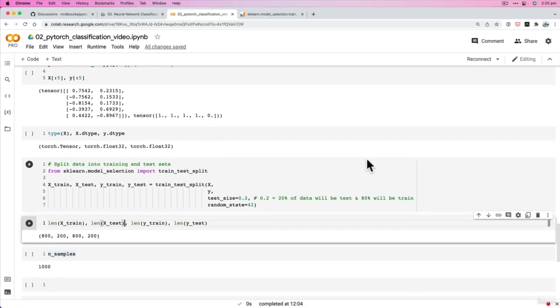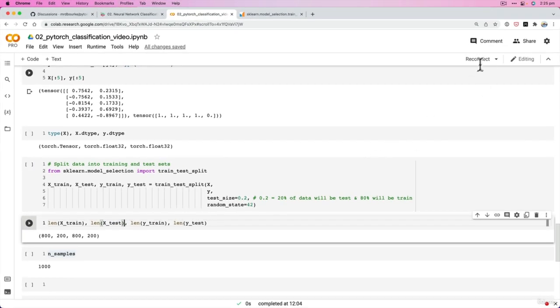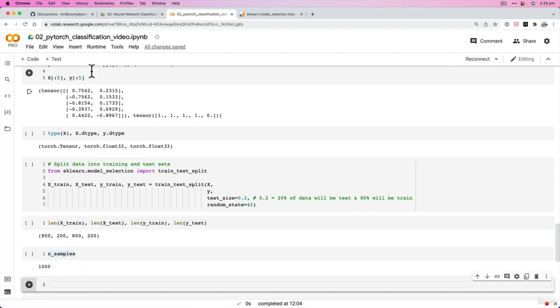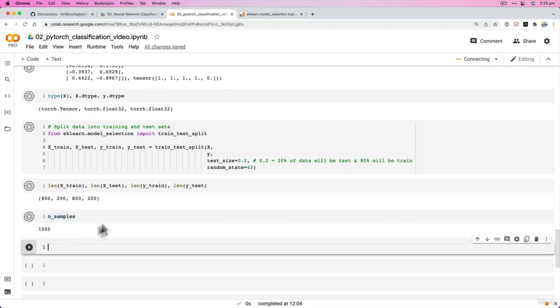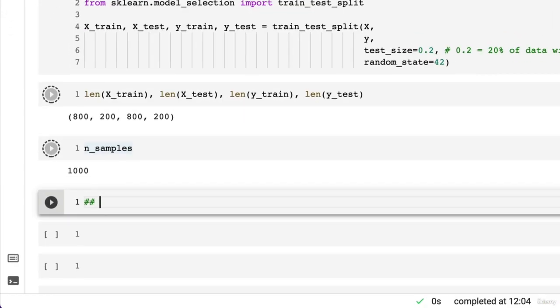And I took a little break before, but you can tell that because my notebook is disconnected. But if I wanted to reconnect it, what could I do? We can go here, runtime, run before. That's going to run all of the cells before. It shouldn't take too long because we haven't done any large computations, but this is good timing because we're up to part 2, building a model.